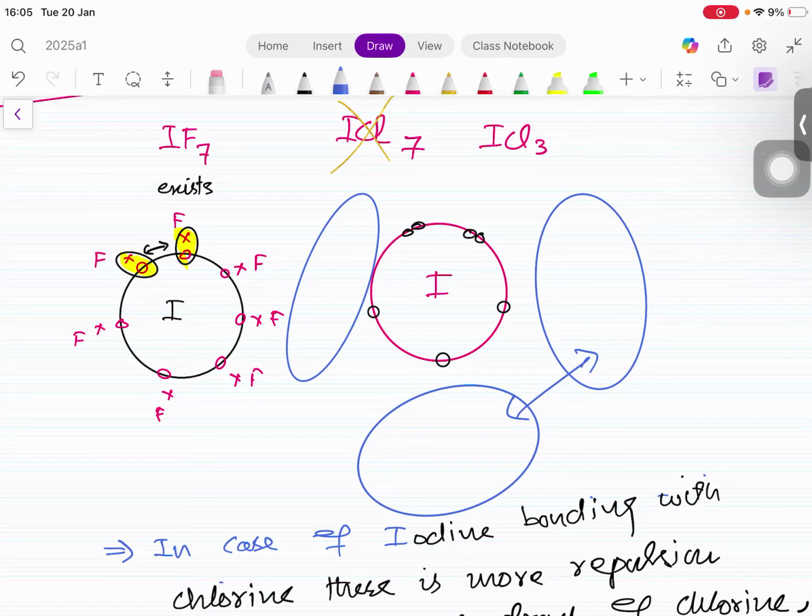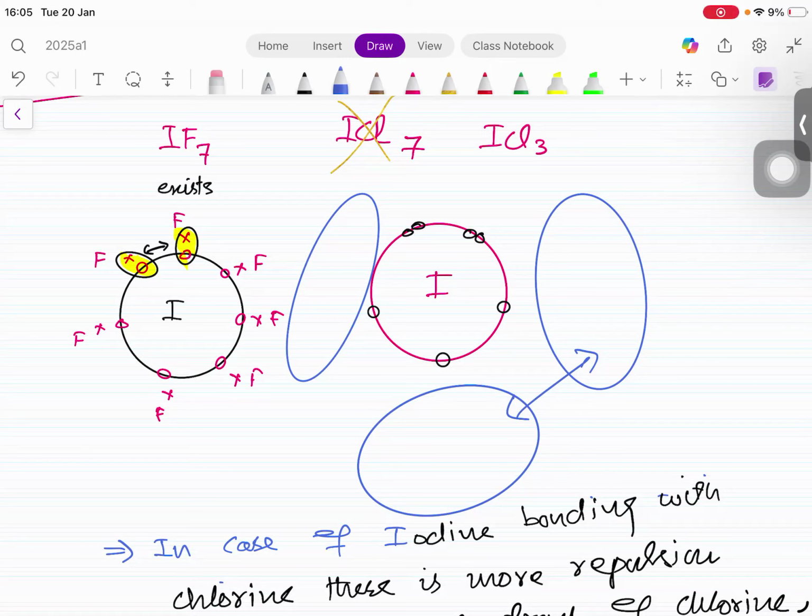On the other hand, it can with fluorine. So what I'm saying is that iodine, having 7 electrons in the valence shell, can accommodate as many electrons as possible until there is steric hindrance. When the steric hindrance comes in, then it stops. Otherwise, it uses all its 7 electrons to make 14 electrons in the outermost shell. So that's all about covalent bond, dot and cross diagrams with simple molecular structure. That's all about this topic.